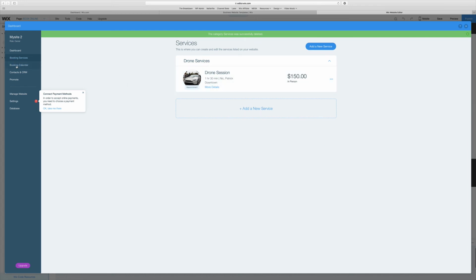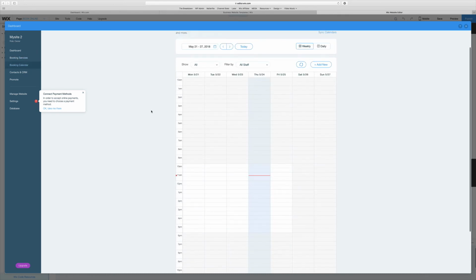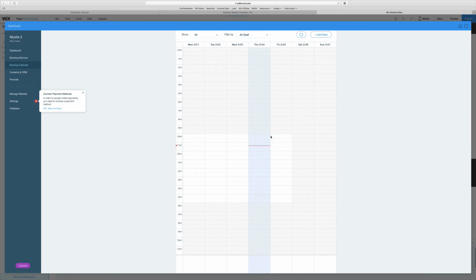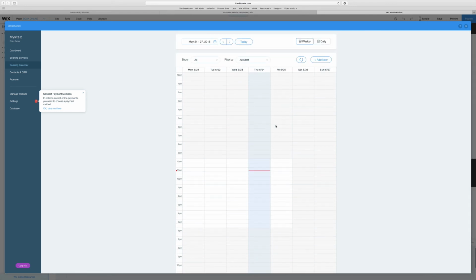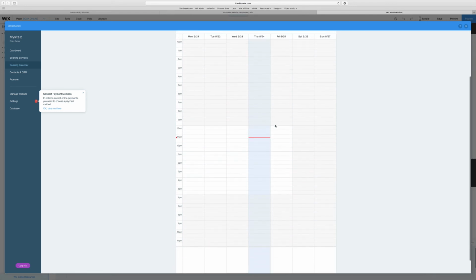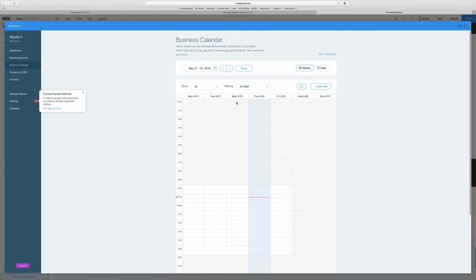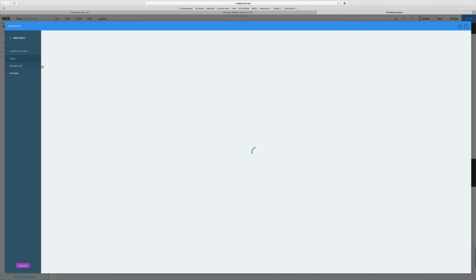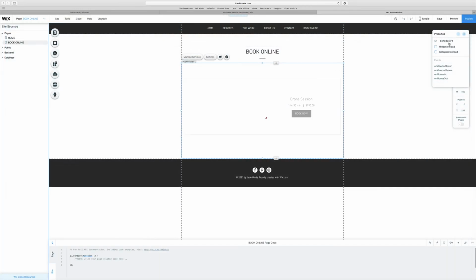But before we do, I want to check out the bookings calendar. Now, as you can see, when someone adds a booking in here, it's automatically going to add it to your calendar. Now, you're going to be able to use this to see all of your events that you have going on with your business bookings. On top of that, you have contacts and CRM, which is a full list of your inbox, contact list, and invoices if you have payments set up online. Another thing we can do is just view the dashboard and view some promotions, but for now, let's go ahead and close out of this.